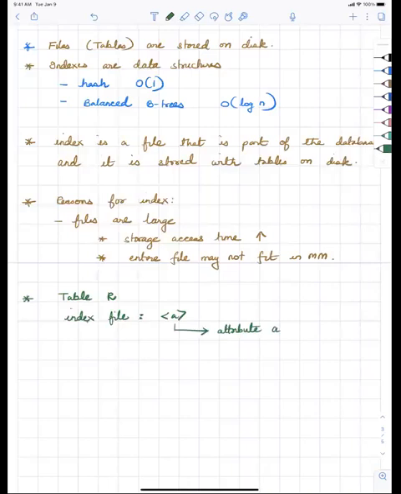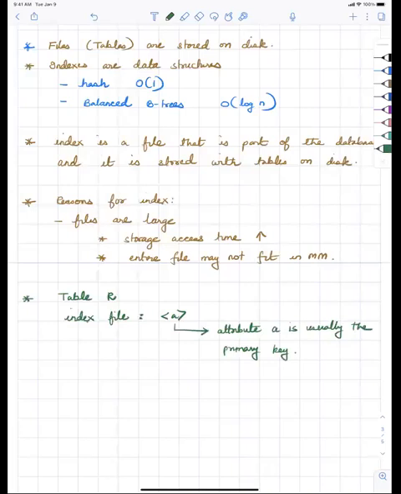Attribute A is usually the primary key. I mean, it is always the primary key. There's always by default an index on the primary key.